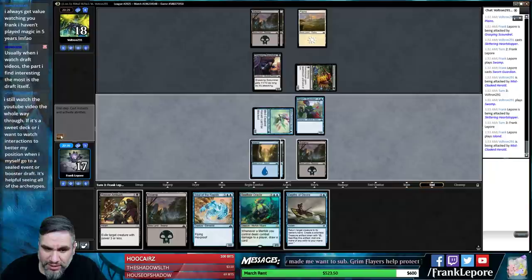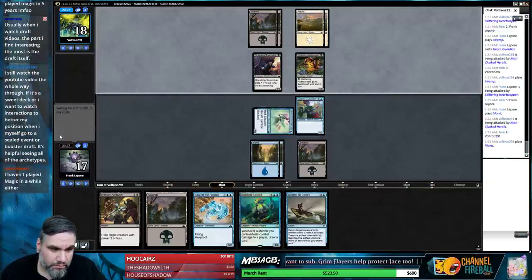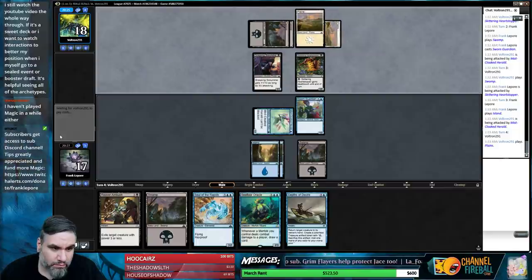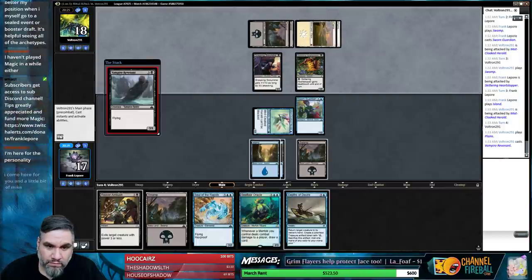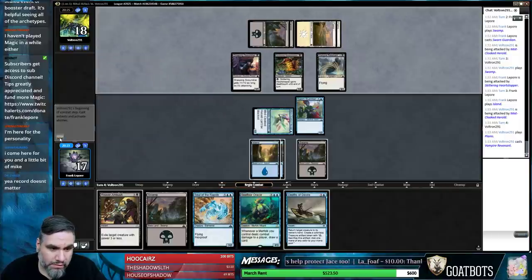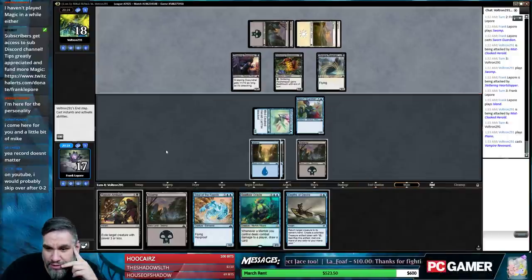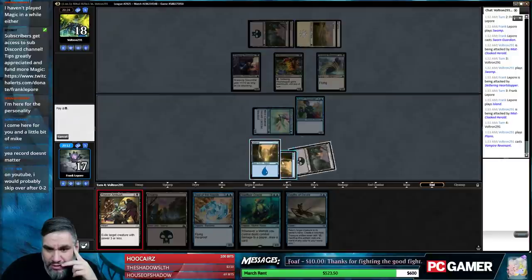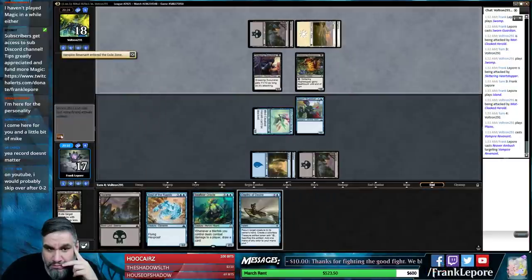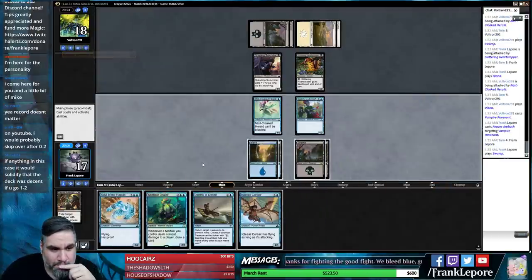Yeah, we have nothing to do. We have two instant speed removal spells, so that's pretty sweet. Ooh. Man, skip over after 0-2, huh? That's sad. I'm going to River Ambush this guy because YOLO. Yuck, yuck, yuck.